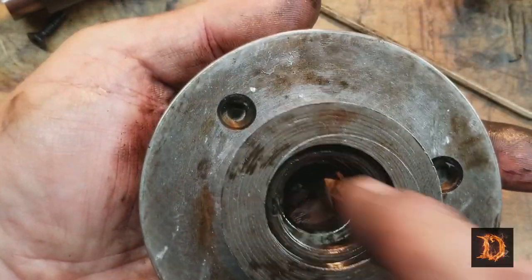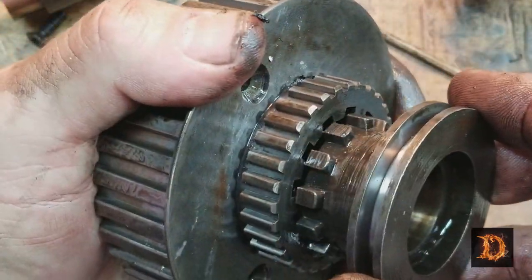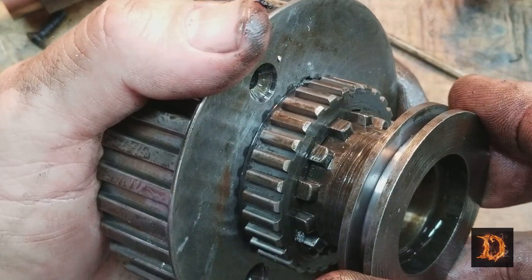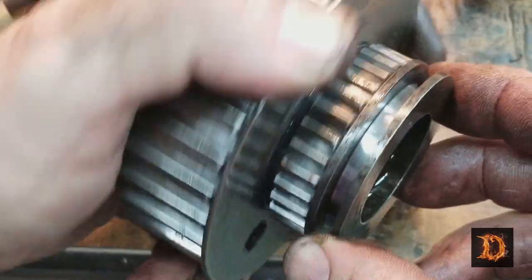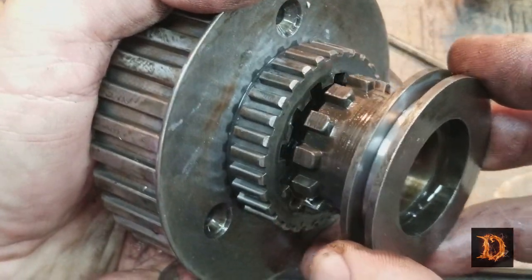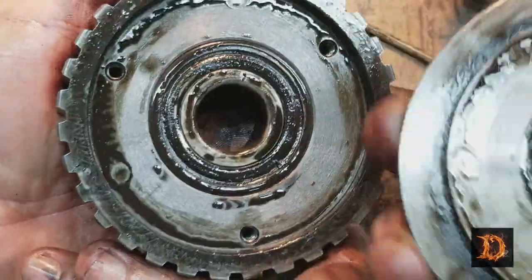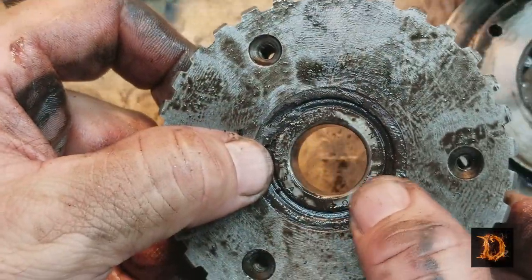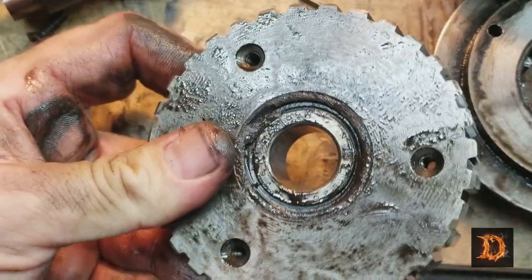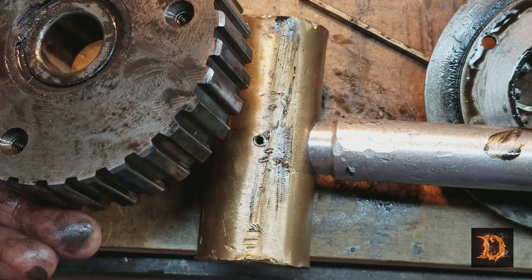And finally, we have the bearing removal in here. We take the cap screws out. This is the back gear selector. That would be back gear and free spinning or open belt. So we take that out. This comes off. There's the bad bearing. We'll rap it out from this side. Or press it out. No one will know that I'll be smacking it with the trusty brass hammer. If you don't tell, I won't.